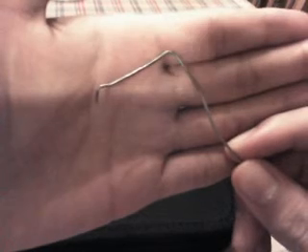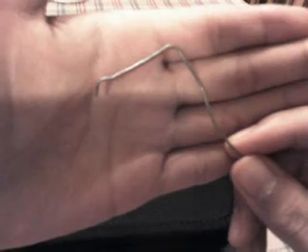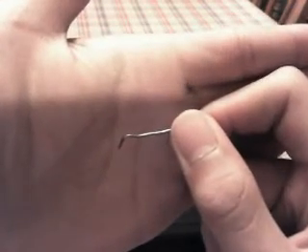You could split one in half if you have wire cutters, but I did not, so I just used two separate ones. What you just saw was the pick, which pushes up each individual pin. This is the paper clip bent into an L shape — that's just kind of a handle — and then the end of it is bent to basically a 45-degree angle, maybe 90. The higher the angle, the better.